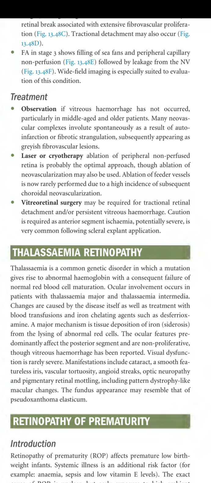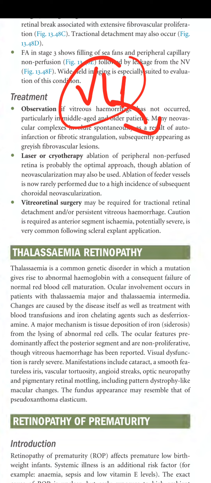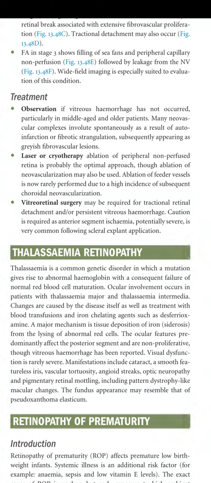Observation: if vitreous hemorrhage has not occurred, particularly in middle-aged and older people, many neovascular complexes involute spontaneously as a result of autoinfarction or fibrotic strangulation, subsequently appearing as a grayish fibrovascular lesion. So if there is no vitreous hemorrhage, one can just observe, because such neovascularization tends to resolve. Laser or cryotherapy ablation of the peripheral non-perfused retina is probably the optimal approach. Ablation of the neovascularization itself may also be used.